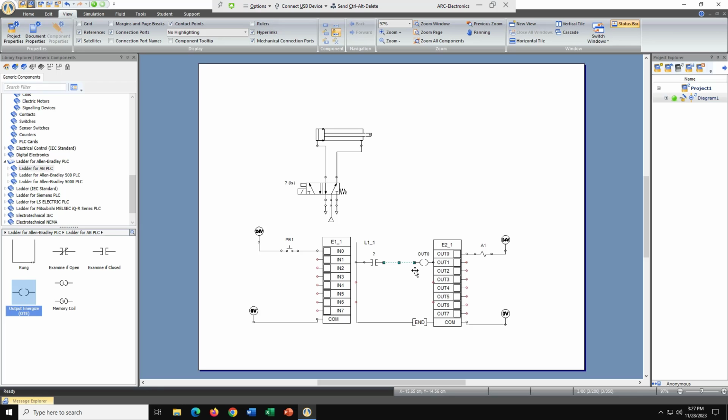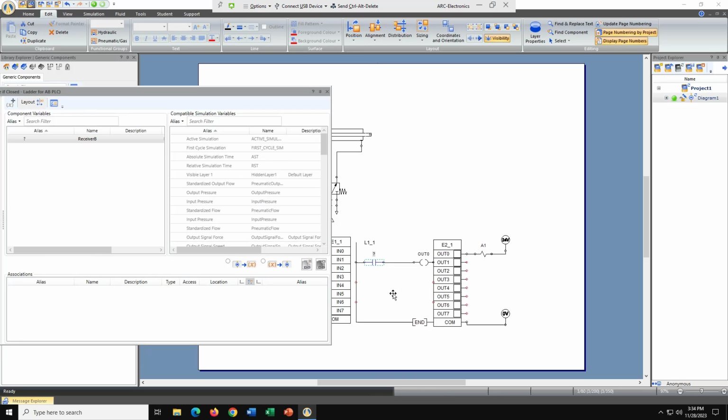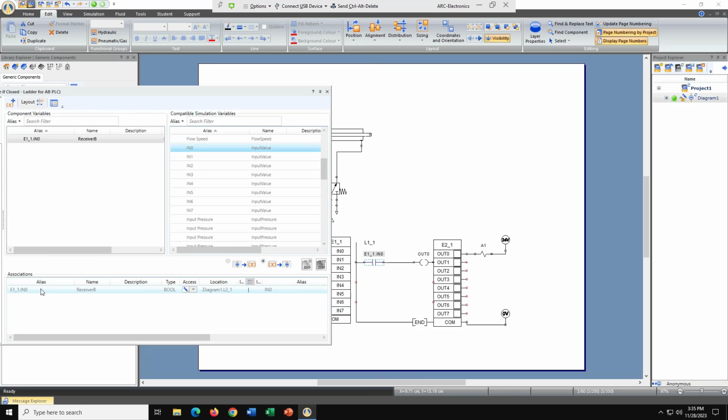Okay, that's good. Okay, let's link our open contact. So I'm going to double click on our open contact. And we're going to go down till I find N0, and I'm going to double click on it. And we have it. E11N0. Good. And let's close out of that.